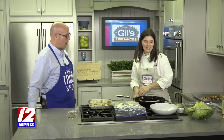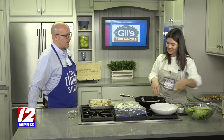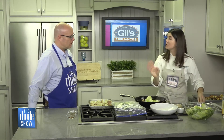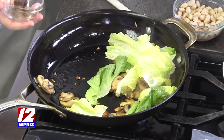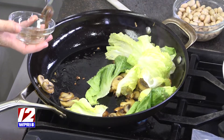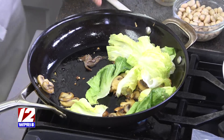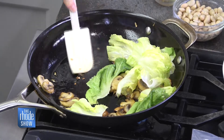We're going to go the opposite and wilt them down. I have my mushrooms and garlic going here, and then we're going to take these greens right out of the pan — you can hear them sizzle. This is escarole, which is great for cooking, but you can also use chard or any sort of hearty bitter green. What happens when you add anchovies to the pan is that they sort of melt into it — you won't see it, you won't know it's there. But you could also use a dash of soy sauce and get the same salty depth of flavor.